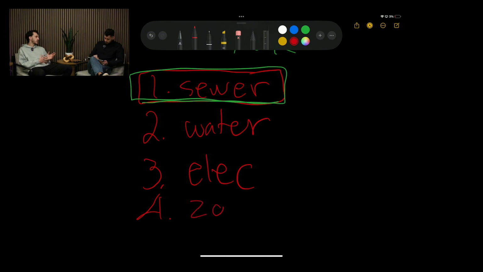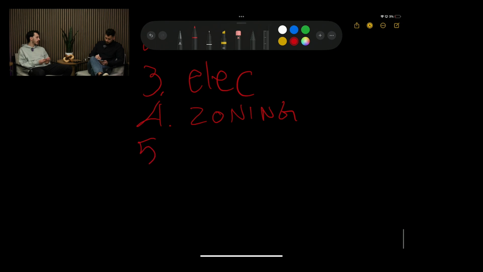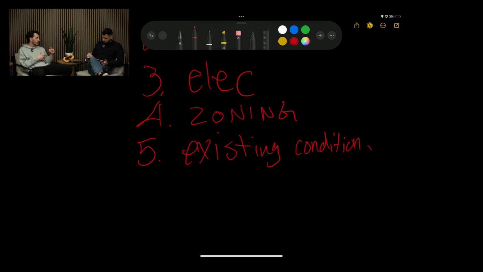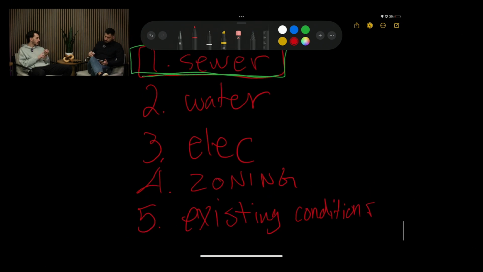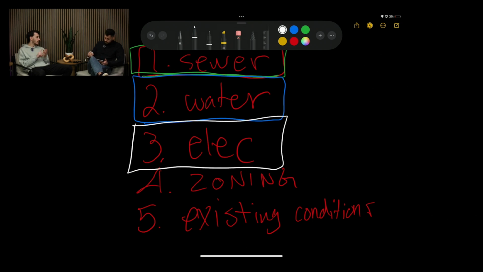And so with the sewer line, Ruben, I think it's really important to understand where it's located, and you can call for locates. What do you call for locates? 811, call before you dig. You can call 811, they will spray paint. Can we go through real quick, what are the colors that they spray paint? Green is sewer, blue is water, and white is power, correct? Usually, yep. And then yellow would be gas.